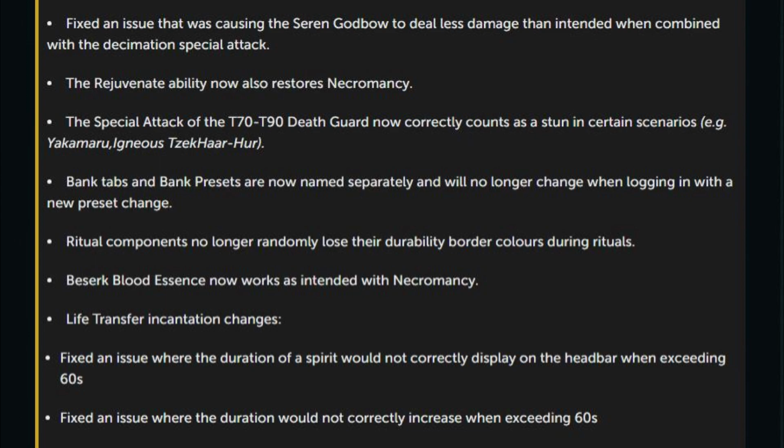The special attack for the tier 70 through 90 Death Guard now correctly counts as a stun in certain scenarios, for example like Yakimaru and Igneous Zekhar. Bank tabs and bank presets are now named separately and will no longer change when logging in with a new preset change. Ritual components no longer randomly lose their durability border colors during rituals. Berserk Blood Essence now works as intended with Necromancy.